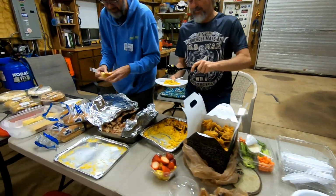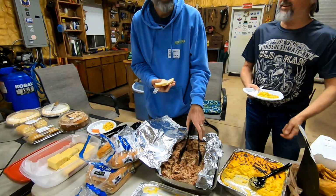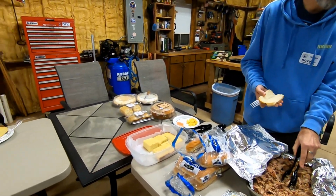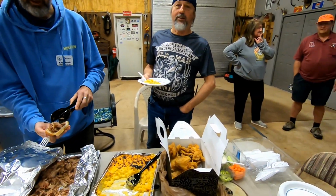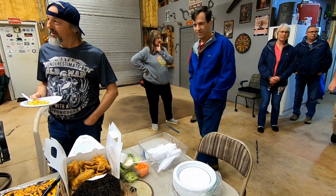So we got some mac and cheese, some chicken, cornbread, desserts. One of Robin's. Yeah. That one is actually edible. Man, it's all good stuff.